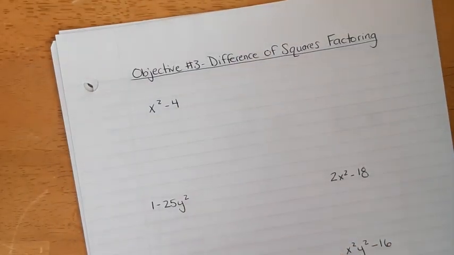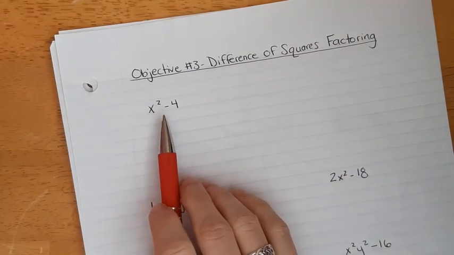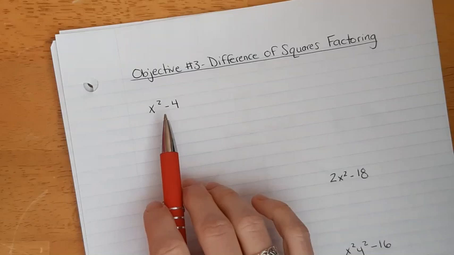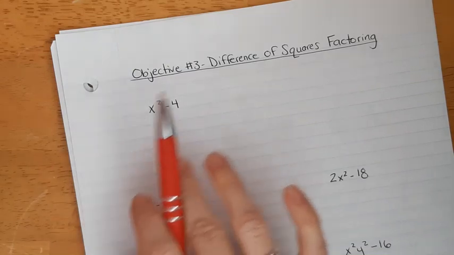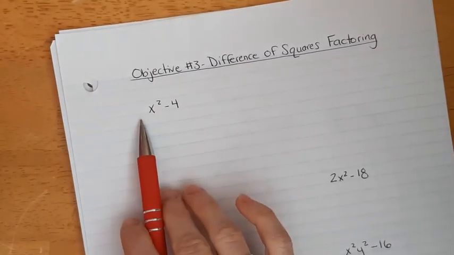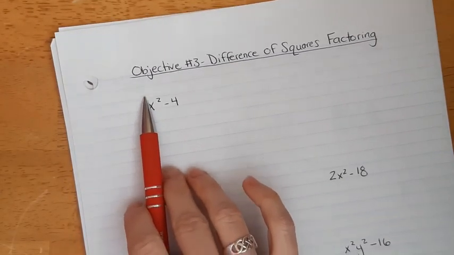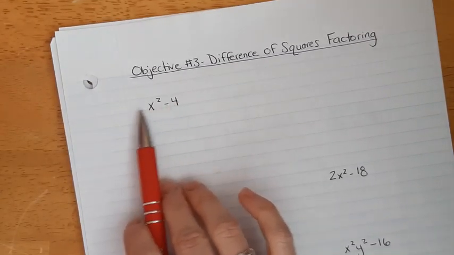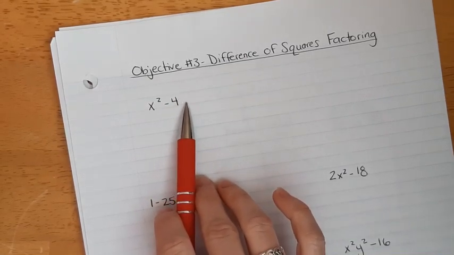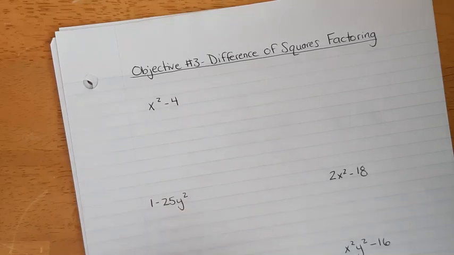The question that we have here is x squared minus 4. Is there a greatest common factor? That needs to be your first question for every question in this entire unit. Is there a greatest common factor? And the answer is no. There is no coefficient here, no number, so there's nothing that's going to be in common with this. And there's no variable, no letter here, so there's nothing to be in common with the x squared. So this question has no common factor. But you need to check it. That has to be your first step.